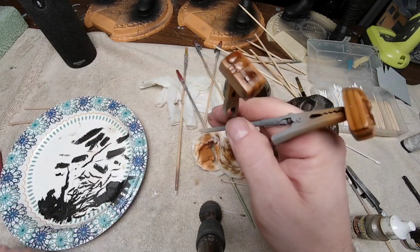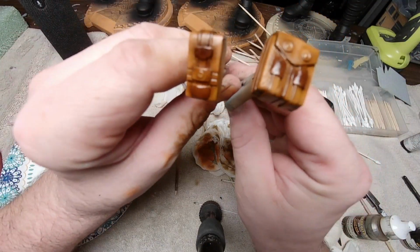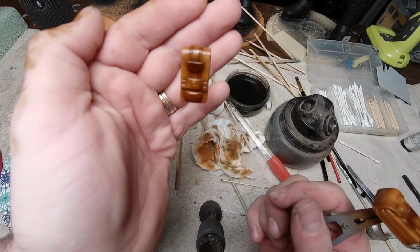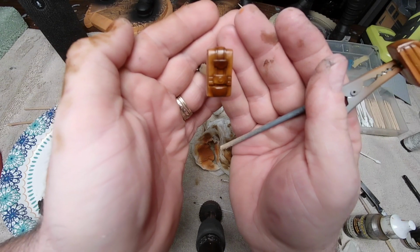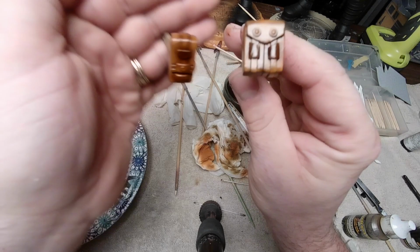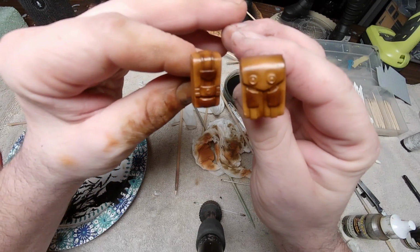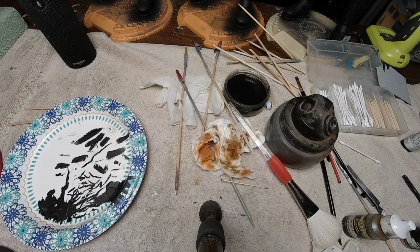All right, so after about 2 hours, we got all the leather sprayed on the pouches. And looks pretty good. Let's see if we can get this to focus. Anyway, so here's those two like that. Now these will get sealed, and I'll go and I'll paint the little rivets metal. Probably tomorrow. I'm going to probably call this work in progress done for now, and actually get to bed at a reasonable time tonight, instead of like 1 o'clock.